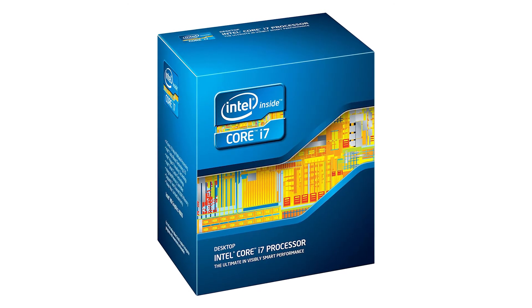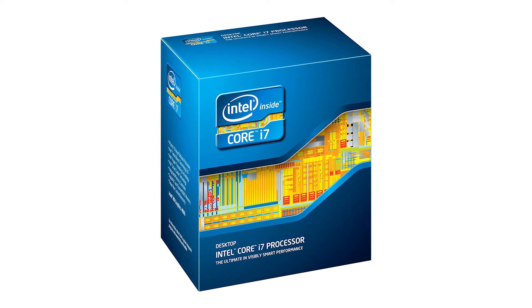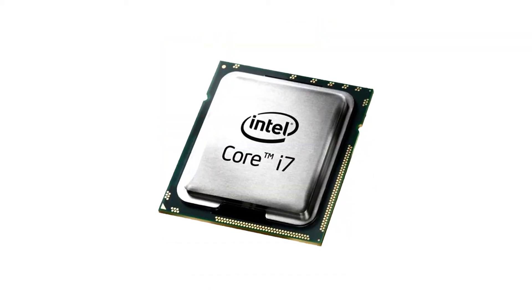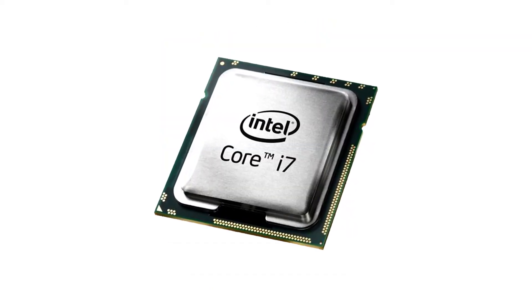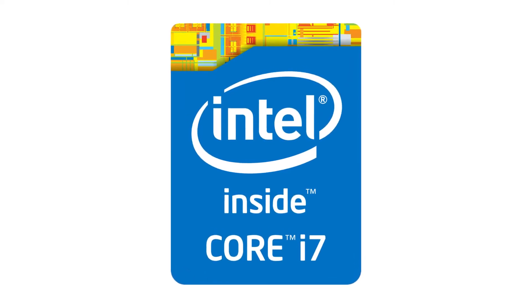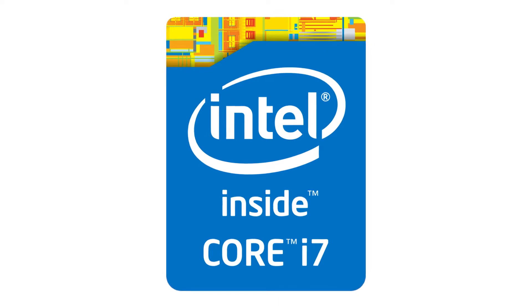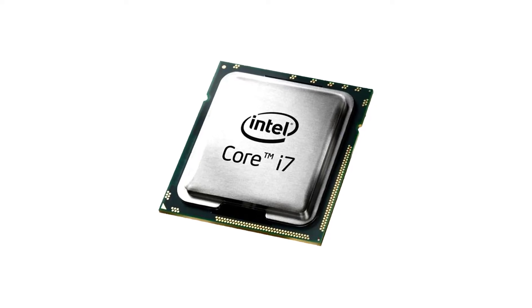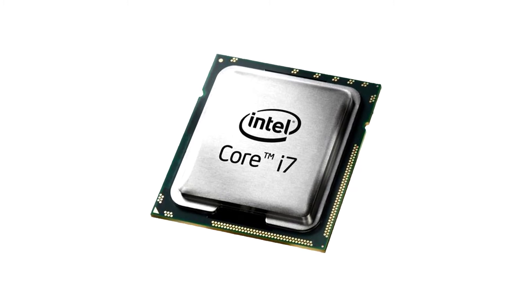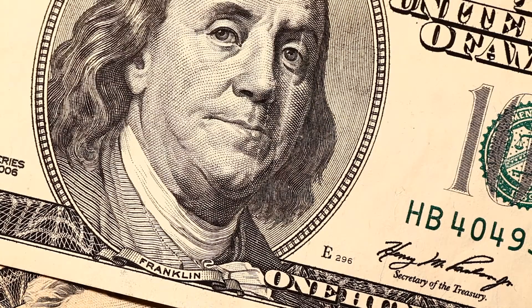Number 2: the i7-3770. A second LGA 1155 champion is the i7-3770, which is virtually the same as the top pick, but it can be snatched up for noticeably less money. While we're talking almost a third of the price of the K-series chip, that probably sends your spidey senses tingling. And while it's shrewd to be wary, honestly it's just a fantastic value-for-money chip. That's not to say there aren't some minor differences — they are just majorly disproportionate to the huge amount of money you could save.